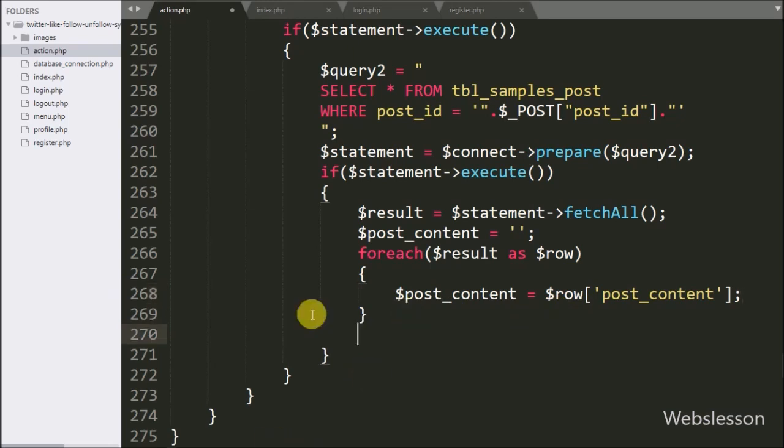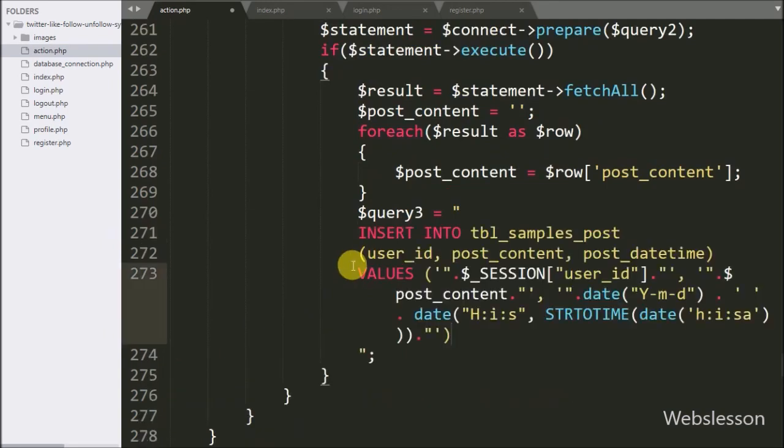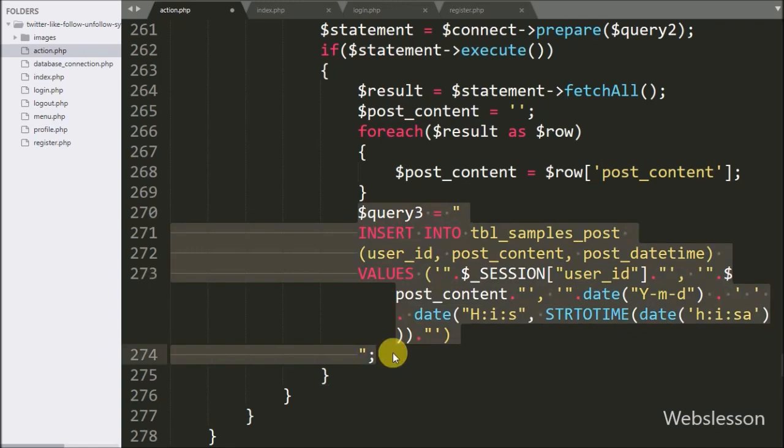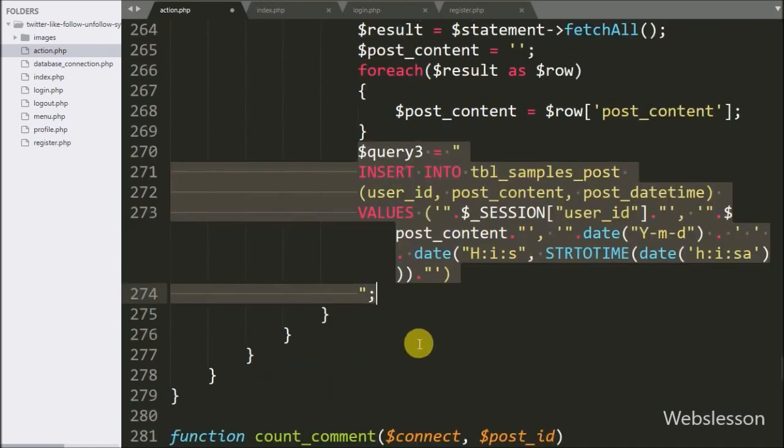Now we want to insert data into samples post table. For this we have written $query3 variable is equal to insert into samples post table, with table columns like user ID, post content, post date time, with values got from $session user ID variable, $post content variable, and this date PHP function.